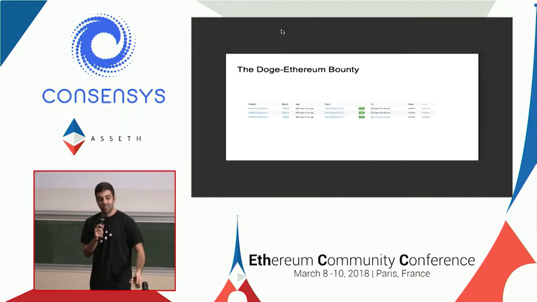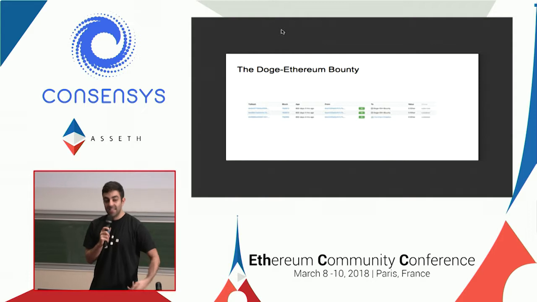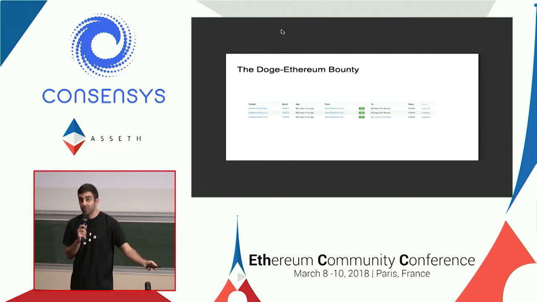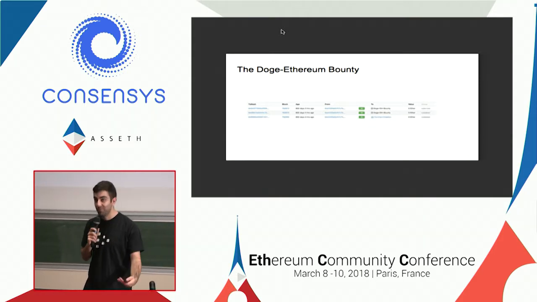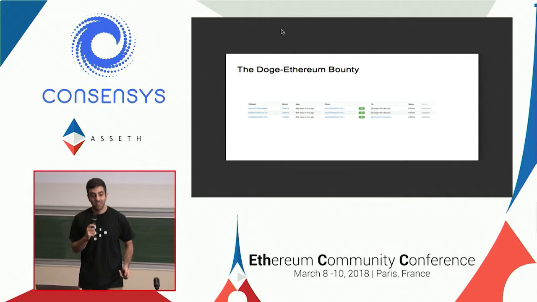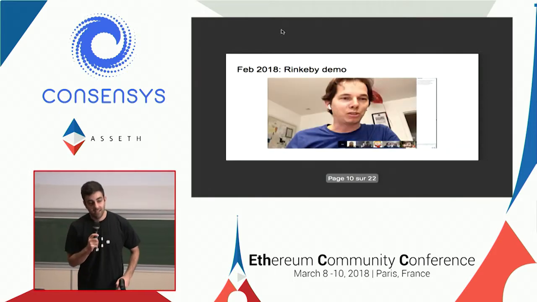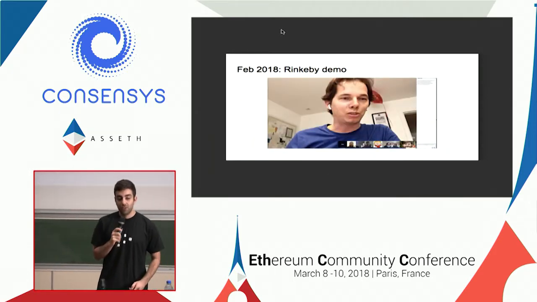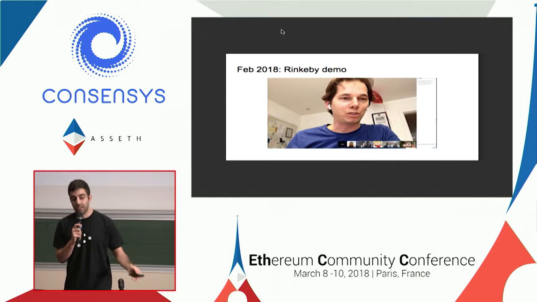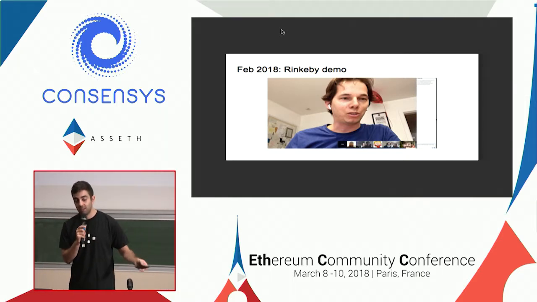So as the legend goes, Alex Van de Sande created a DAO bounty to incentivize people to go and build this thing. People donated a few thousand ETH that at today's prices is worth $1.5 million. And about a month ago, TrueBit, in collaboration with Oscar Ginsberg and CoinFabric, actually demonstrated this on the Rinkeby testnet.